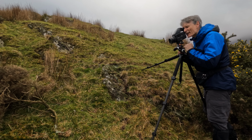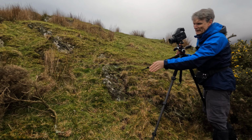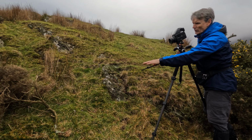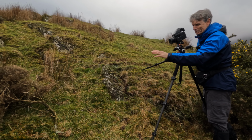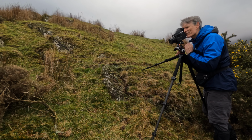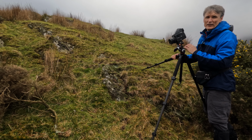Yeah, I'm tempted to move it, but I'm not, because it's actually sort of embedded itself into the landscape, and there's a bit of sheep's wool on it, and it's part of this location. It's almost like sacred, so I'm not going to touch it. I am just going to have to accept that there will be a slight crop on the right hand side of it as it drops out of the frame. It's just the way it is.